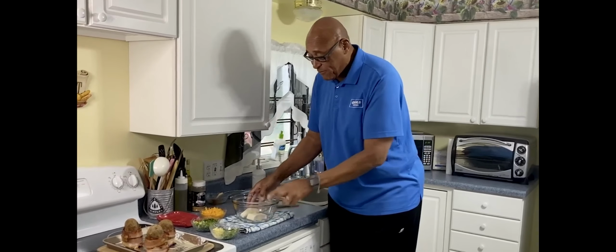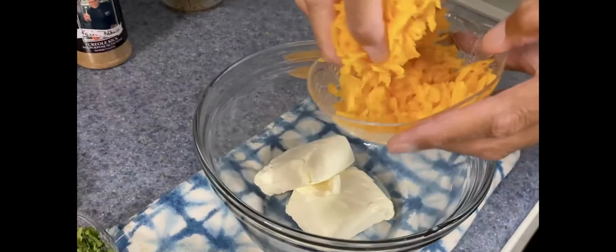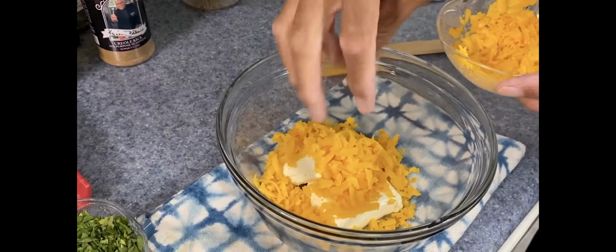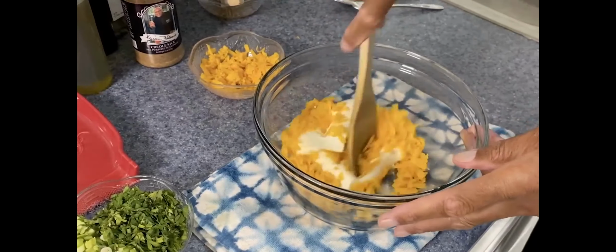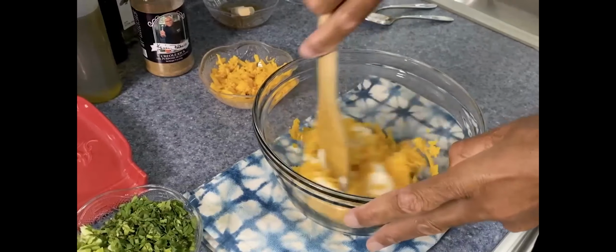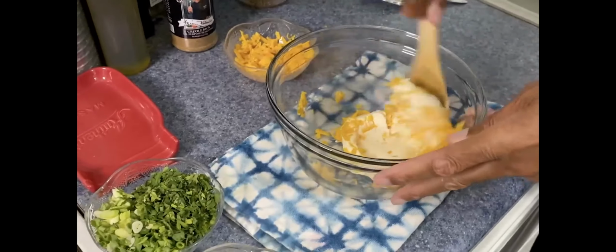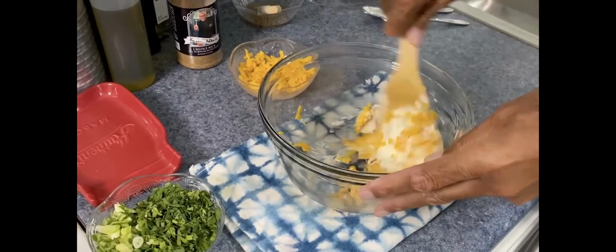Now, look what I have. I have some softened cream cheese. I also have some shredded cheddar cheese. Now, I like to shred my cheese myself, especially I love getting a block of cheese and then shredding it yourself, okay? But if you want to use pre-shredded, that's fine. Now, to get this done, you can use a mixer if you want. But notice I'm just using this wooden spoon, and we just want to get this mixed well.